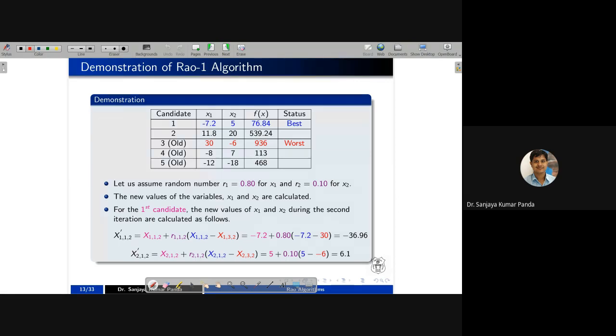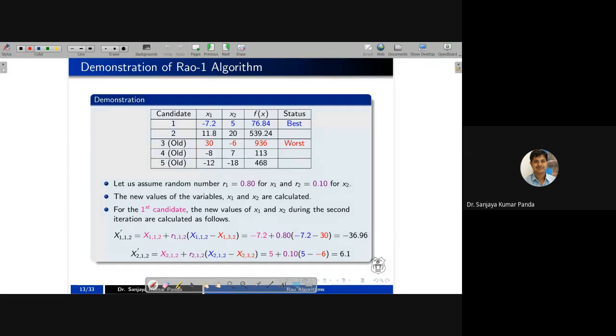Now, what is our termination condition? The termination condition, I told you, is 2 iterations you have to do. We have completed only 1 iteration, so we'll proceed to the second iteration.